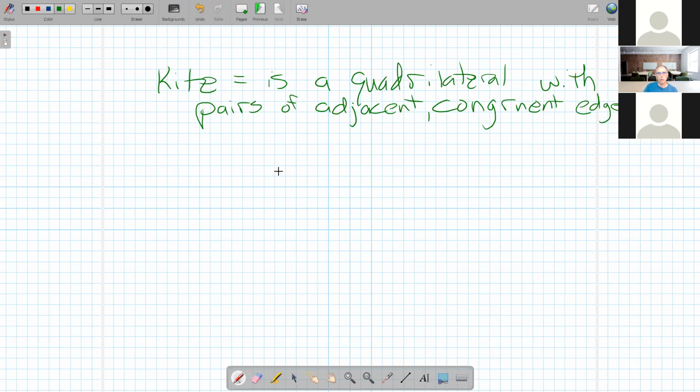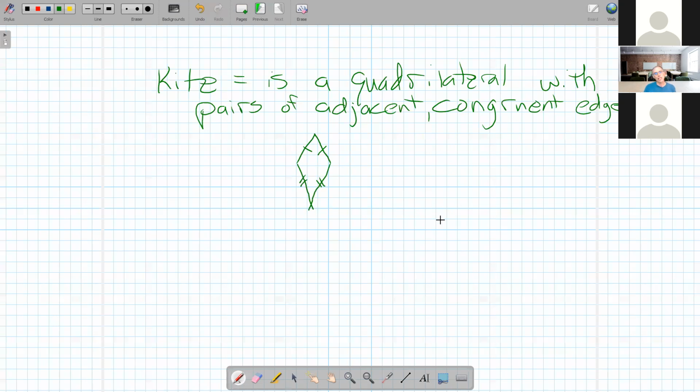So for example, if I were to say this side and the next side coming up, these two are the same length, then the next pair of sides that are adjacent also has to be congruent, but not to these two necessarily. So if it was a rhombus, then they would be also congruent to that pair, but I could stretch it out down further like this. And as long as this length matches that length, it's a kite. Okay?